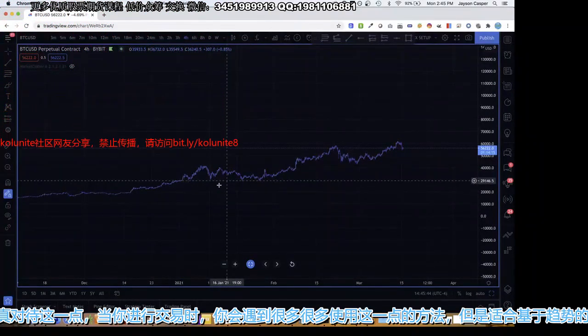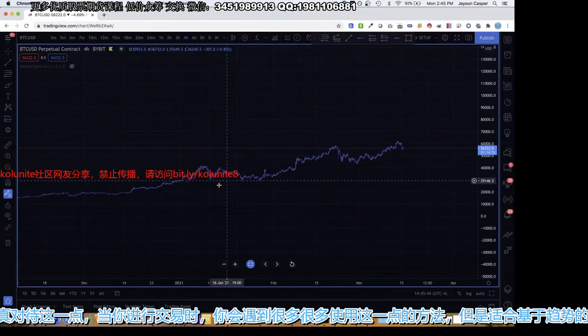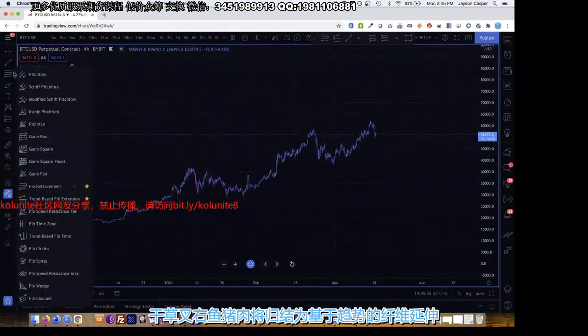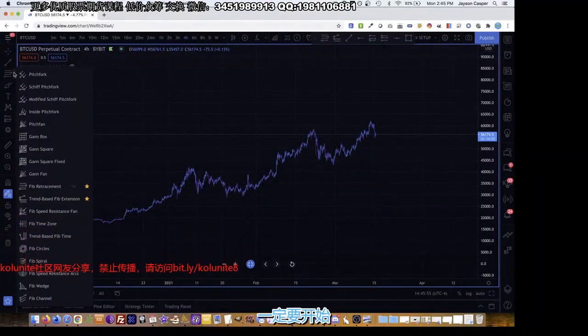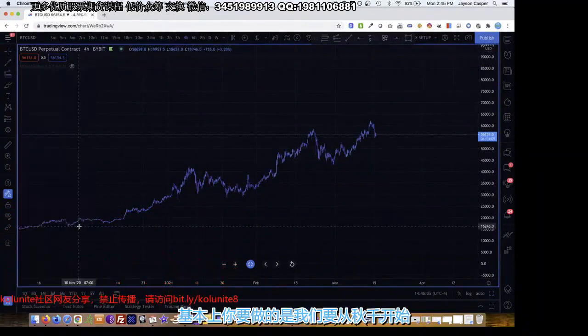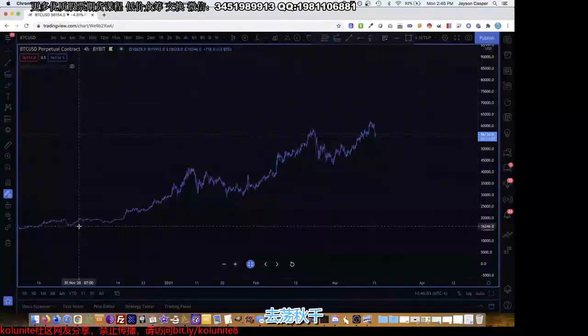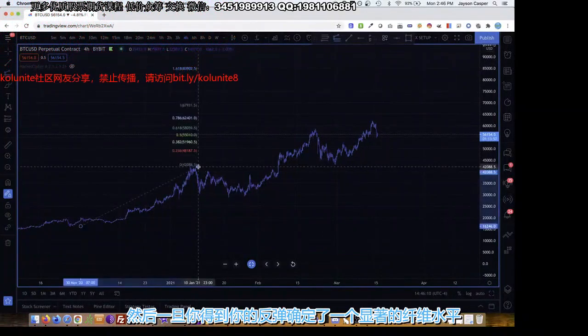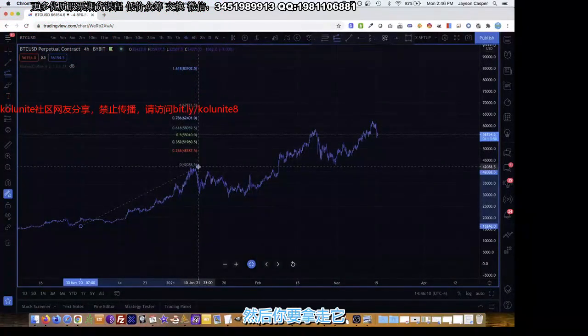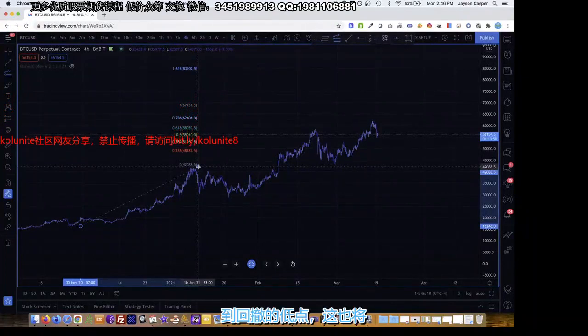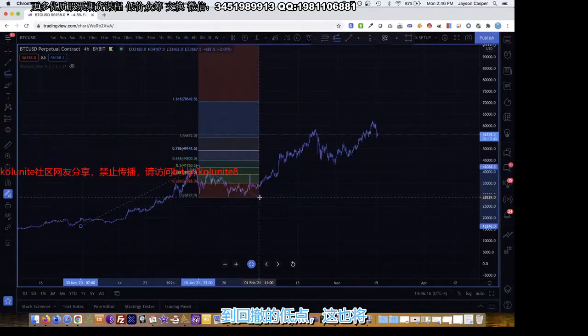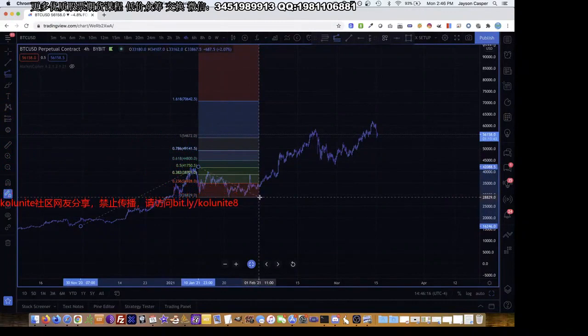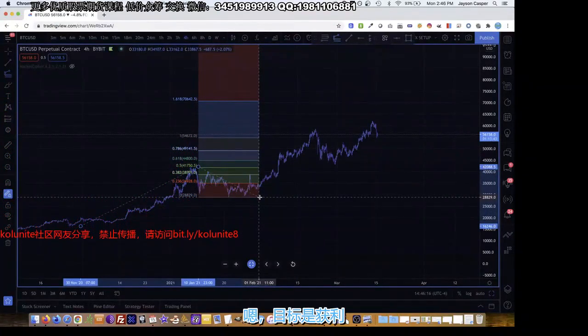But for the trend-based fib extension, you're going to come to Fib Tools, and come down to trend-based fib extension. Basically what you're going to do is go from the swing low of a move to the swing high of a move. And then once you get your bounce off a significant Fibonacci level, you are going to take it back down to the low of the retracement. And this will also give you targets to take profit as well.